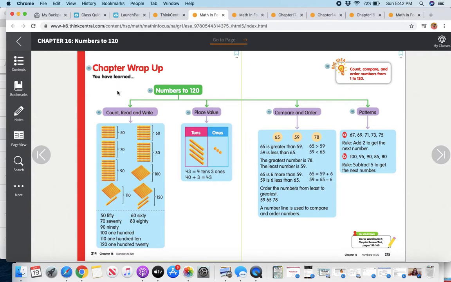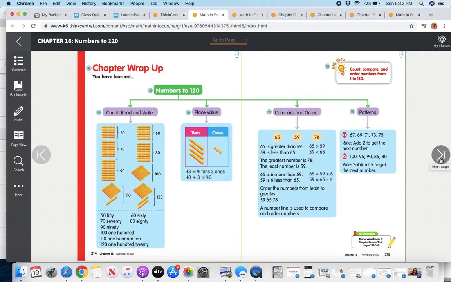The chapter wrap-up is a little review of what is in the chapter. If you want to start here and kind of give yourself a heads up of what you're going to be working on, you're welcome to start here as well. And then you have the connection to the workbook pages here. It's the chapter review/test. It's not technically a test, but it does go over all the skills from the chapter, which the pages are 159 to 160. Those are the paper pages if you have them from the workbook.